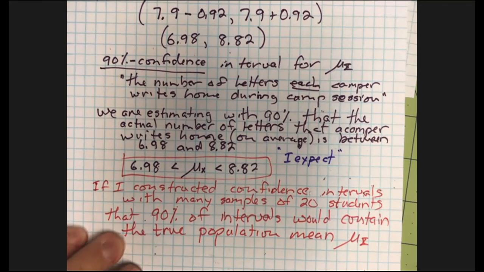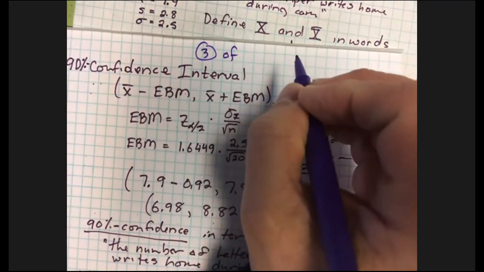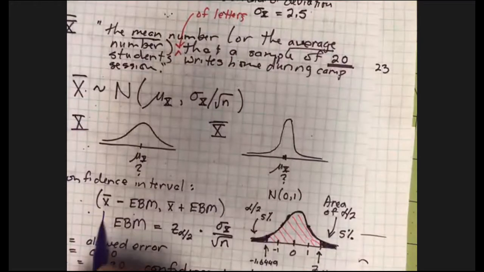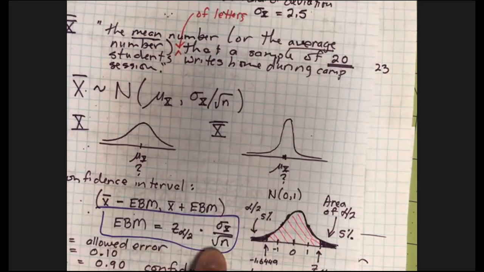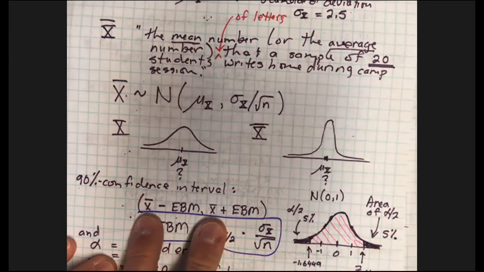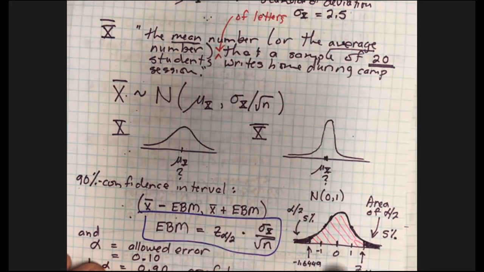And what I want to do is go and do some more problems like this now, but I'm going to do them a little more hurriedly so we can try to squeeze in some more problems here. This style of working with an error bound, now the error bound is going to look different for different kinds of problems. Now I'll show you a problem from 8.2, but the style of working says you take an estimate and then you try to figure out what kind of error might be in your estimate. And you have to do that within a certain level of confidence, which describes how much of this curve you're capturing.